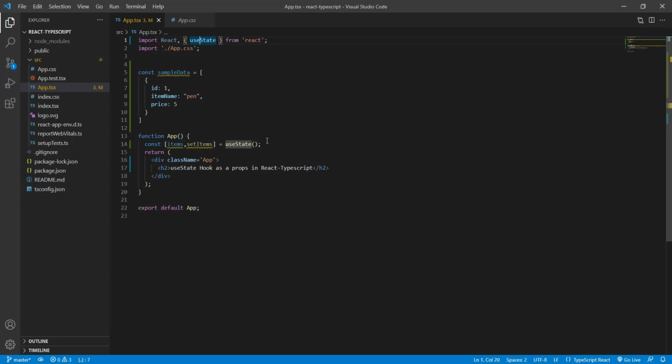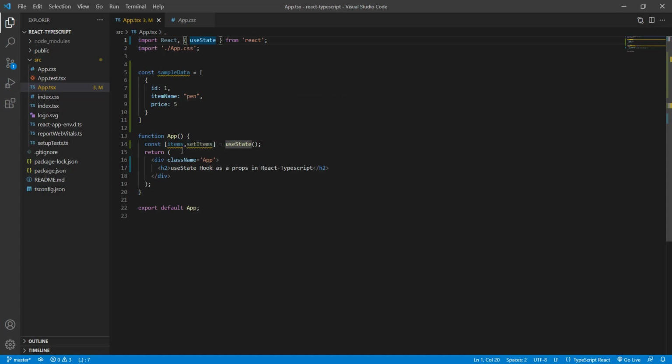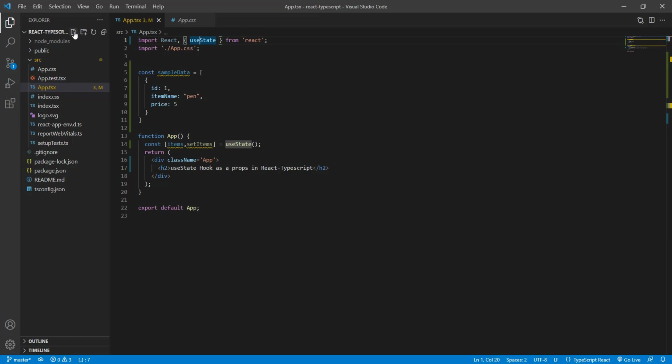Okay, and now we will create two components, and we will use our variable and our set function as props in these two components. So let's create the components first.